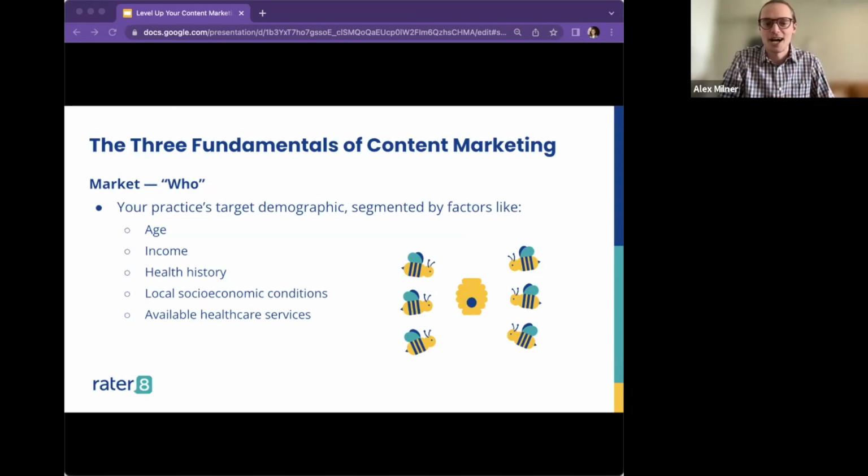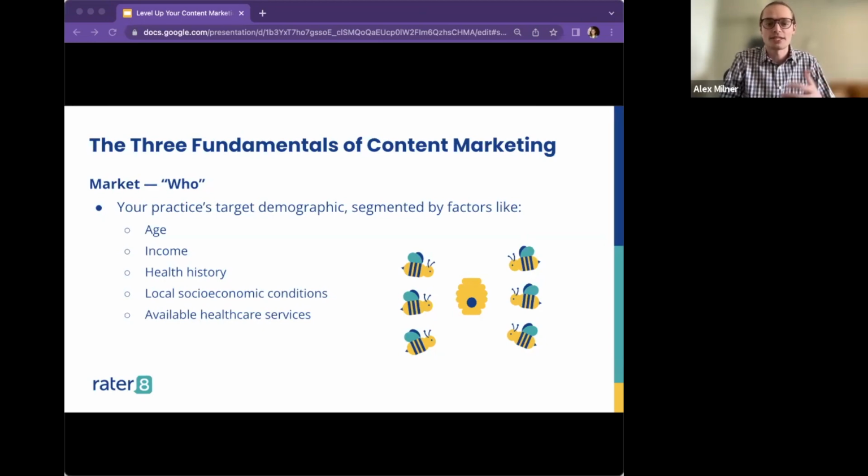So for example, an ophthalmologist in Naples, Florida, which has a heavily elderly population, will likely have a target market of elderly local patients seeking eye care and related treatments. Alternatively, an oncologist in Lincoln, Nebraska may have a broader target market, as well as both local and commuting patients, because there aren't as many healthcare services available and there are more rural areas around it that have to drive further distances. That difference is fairly drastic. And when we verbalize that, it's pretty obvious it's going to lead to different marketing strategies.